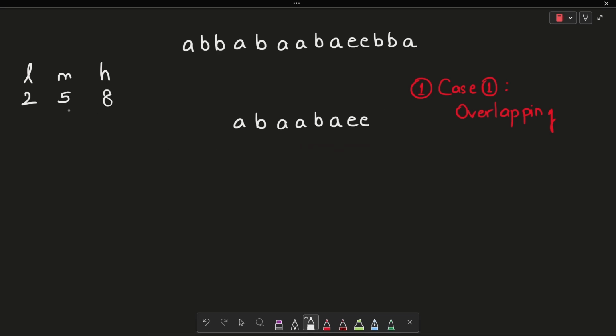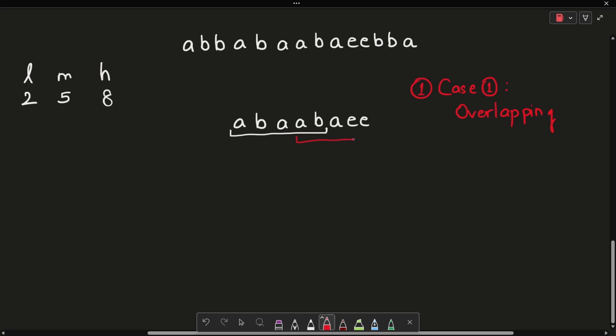See, we have mid equals to 5, right? So this is the first portion, and this is the right portion. What we are trying to do is make here the reverse of AEE. What will be the reverse of AEE? It will obviously be EEA, right?